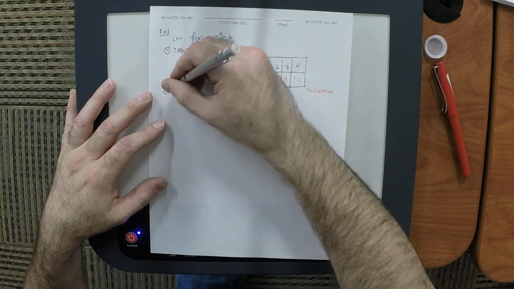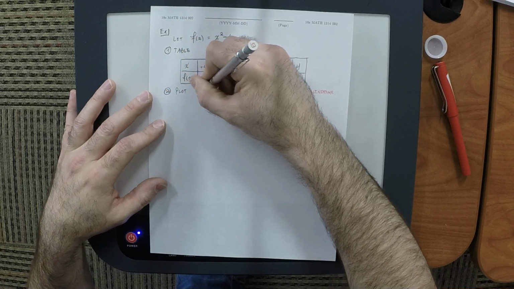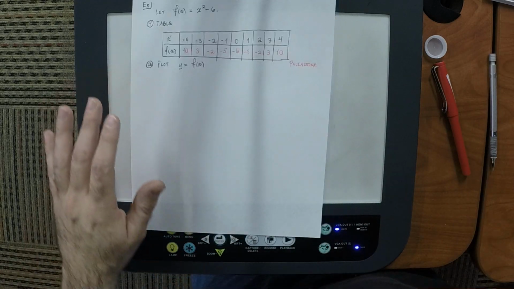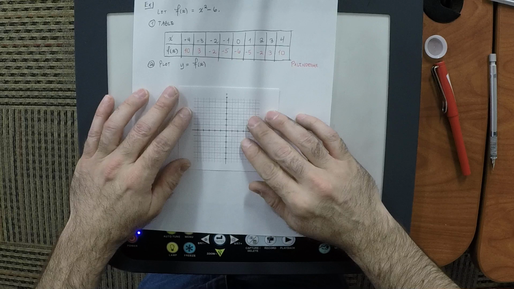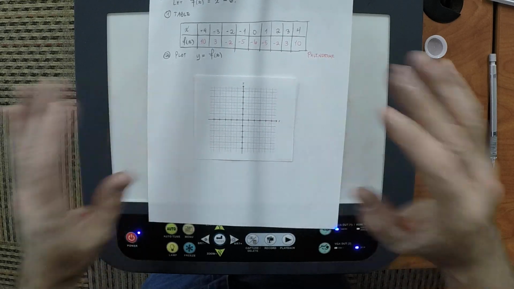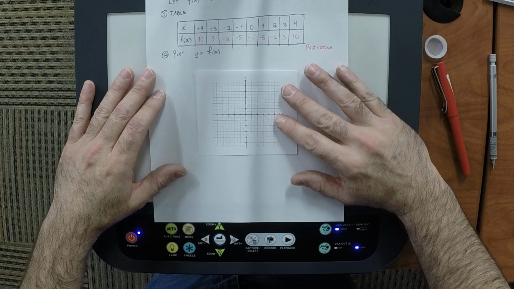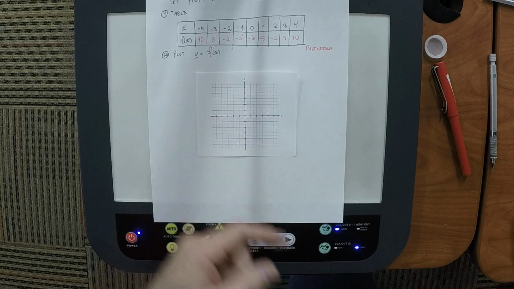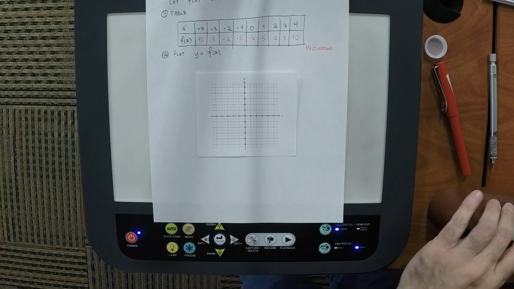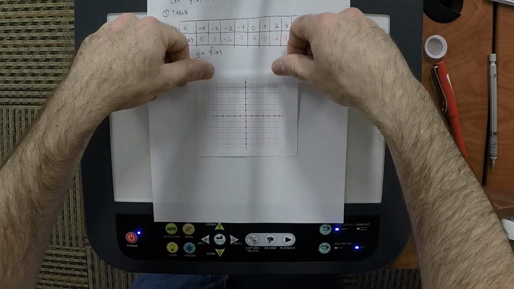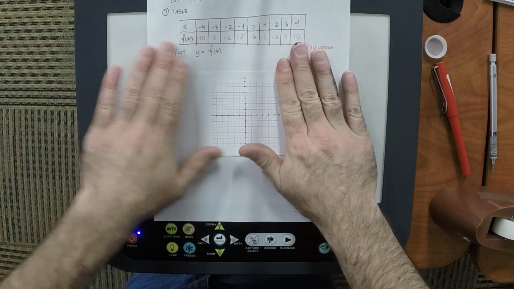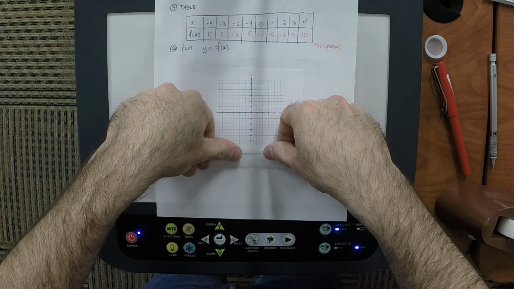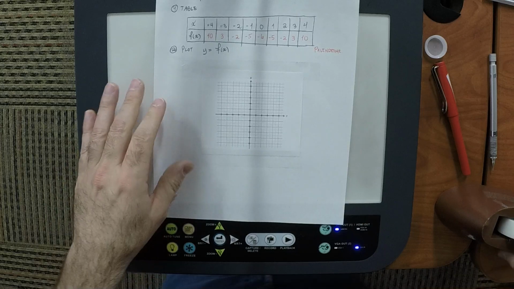So we could now plot y is f of x. The reason why I take the time to mention palindrome is that when you have a function and part of it reads as a palindrome, that means that when you plot that part of it, there's going to be a symmetry. So when we plot it, there'll be a visual symmetry.